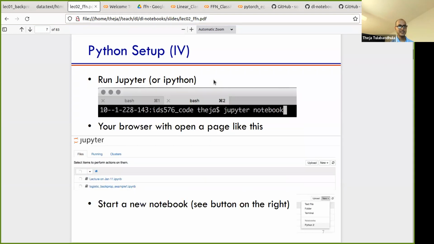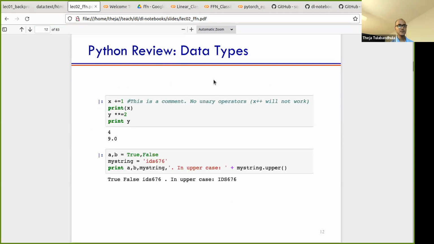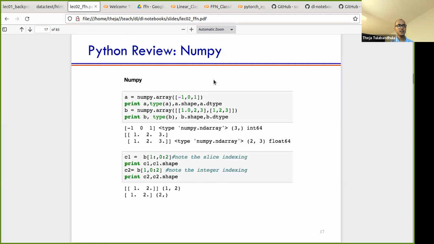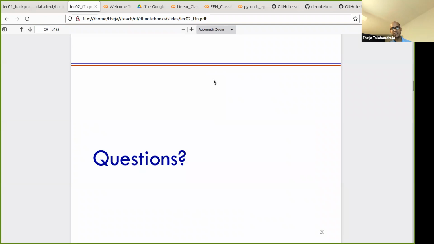So I will skip some of this. I do want to not skip one thing: hopefully today I'll have time to give you a brief example of using PyTorch. It's not needed for assignment 1, where you actually use TensorFlow/Keras.